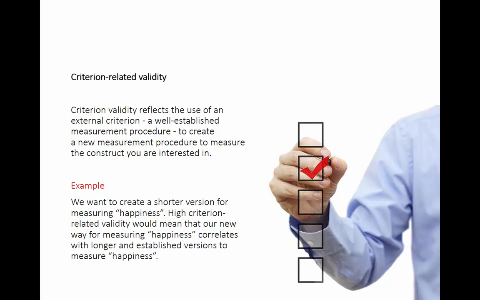But essentially an example would be, I want to measure happiness, and I want to measure this in as few questions as possible. I know people did studies on this. They measured happiness with 50 different questions, and that's a good measure, but I cannot afford to spend 50 questions on that, so I go with my shorter version of it. Later on, I test my measure: I ask some people the whole 50 questions and my smaller 5 questions, or whatever I have, and then I look, do the constructs that come out of that, or how I calculate certain measures based on that, overlap? So that would be high on criterion validity if my new measure matches this established criterion that other people already had.